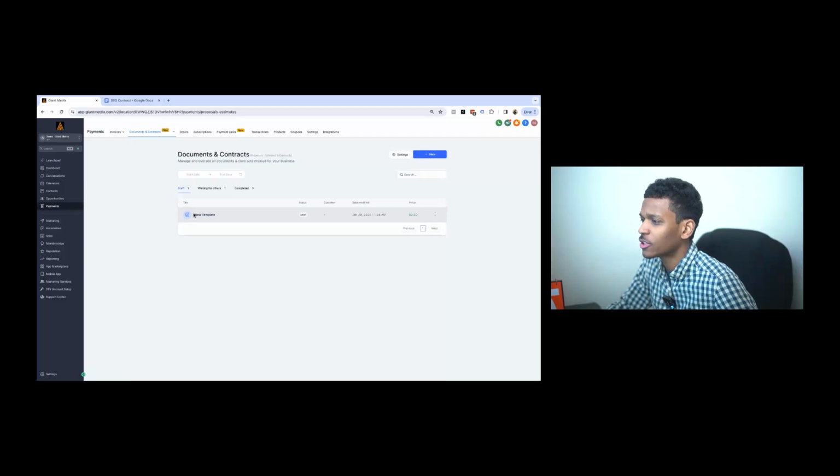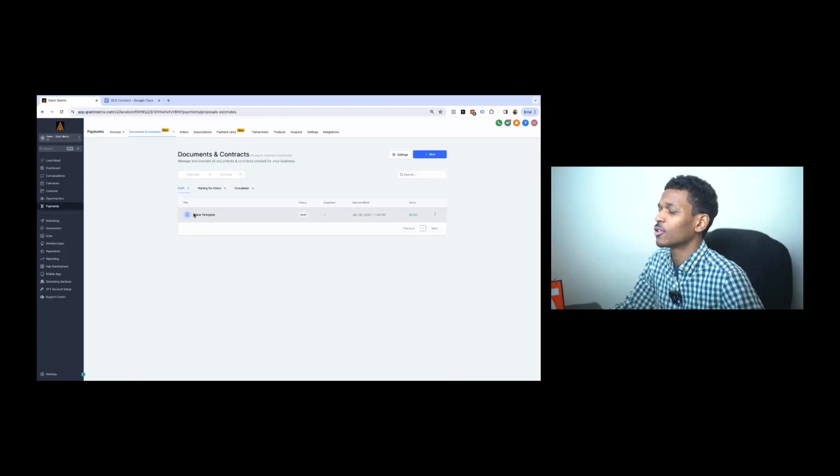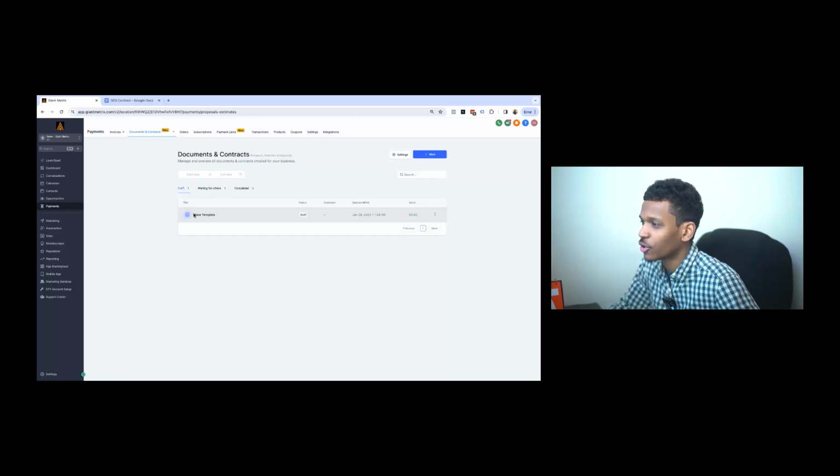Something that makes it super simple to send and create contracts, and of course, we will give you access to that free template as well. But if you do have a template, you can plug it in yourself. So again, really excited to continue to share with you a lot more value of what you could do to help build and grow your business.